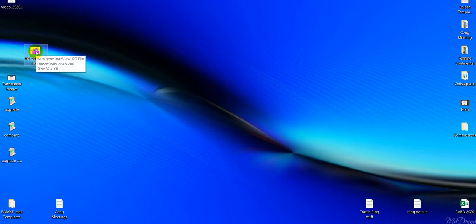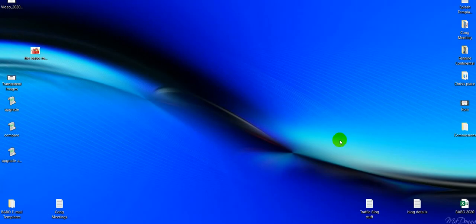Now, if I double click on this, I use what's called Earth View to view my images. I chose to use a dark background so that I can see if it's got anything in the background of the image, and this has. So what I must have done when I wanted this image on the home page at Buildabizonline was crop it, or in other words, cut it from a page that had a white background. We don't want that, and I'll show you why now.